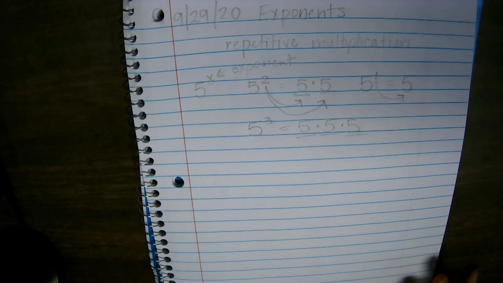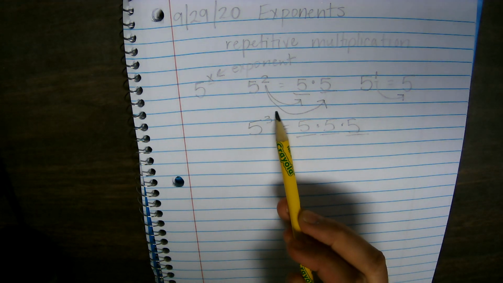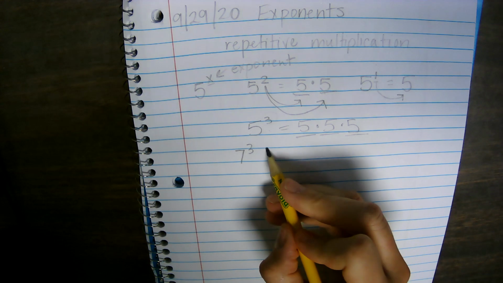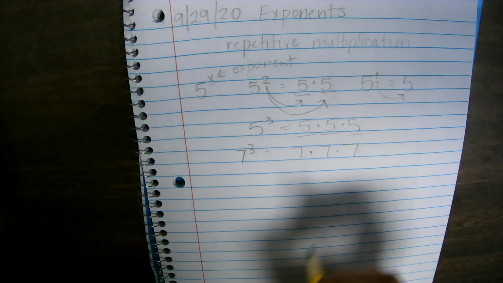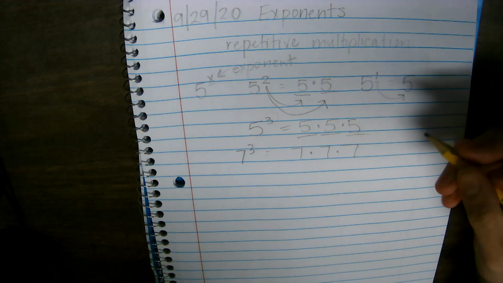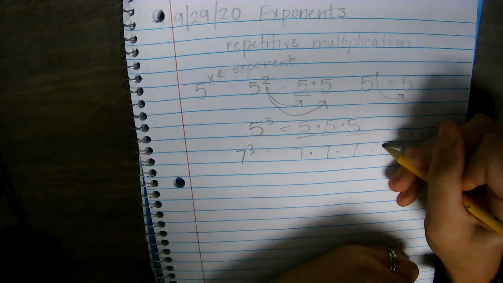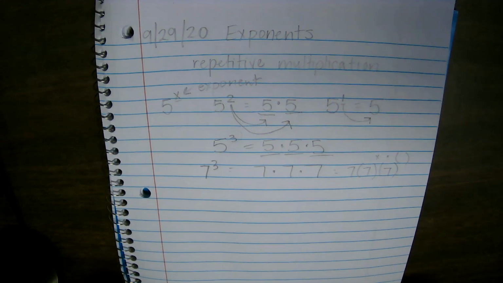Now you'll see a lot of examples that you're practicing tonight. It shouldn't be too hard, but I want you to remember how many numbers you see is shown right here in that exponent. So if you see 7 to the third power, you should write 7 3 times, right? And know that they're being multiplied. Remember, our signs for multiplication can be an X, a dot, or parentheses. So I could write this like 7 times 7 times 7. I just want you to remember those symbols as well, okay?